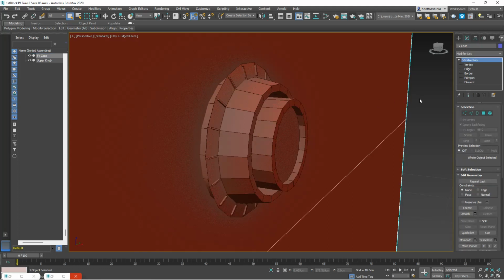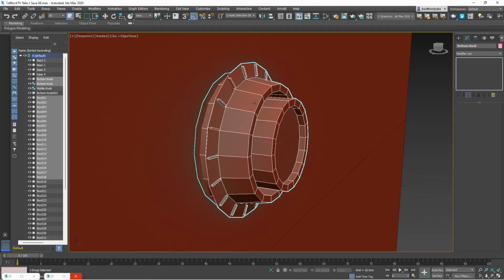Okay, Max is kind of glitching on me a little bit here. See? Now I'm wondering why I can't get at them.